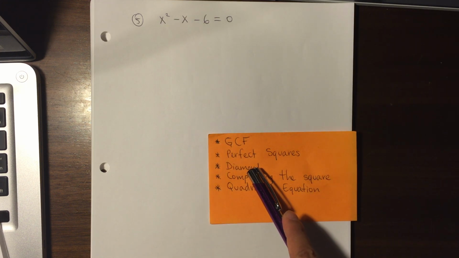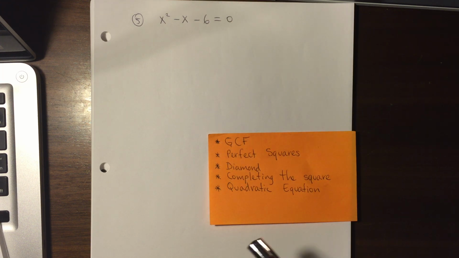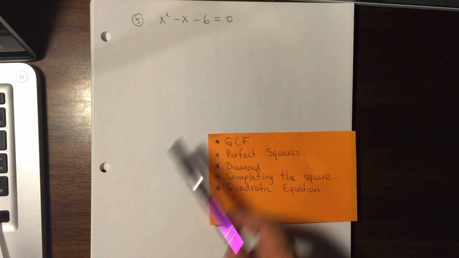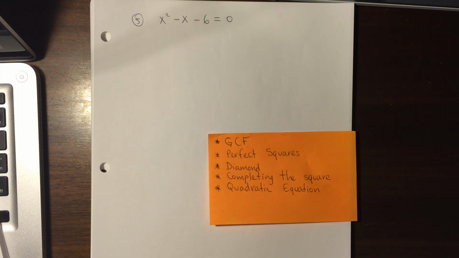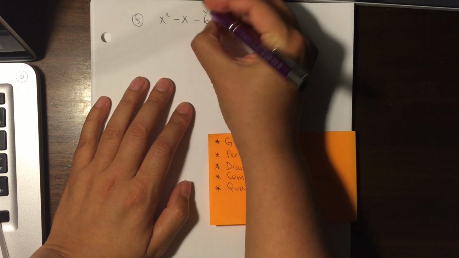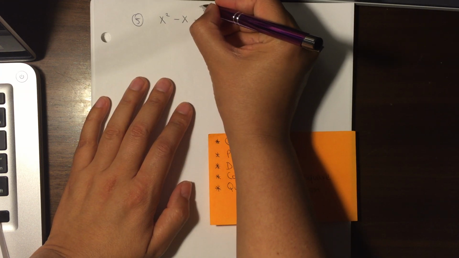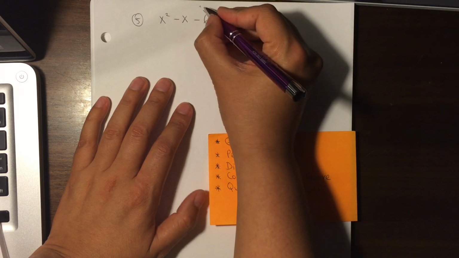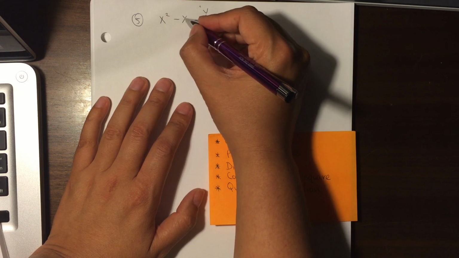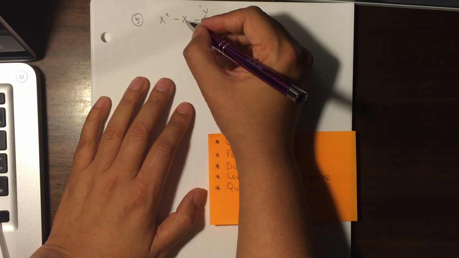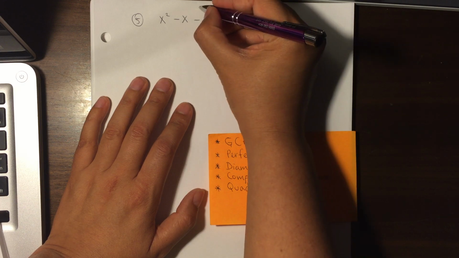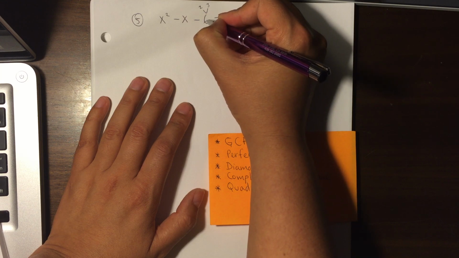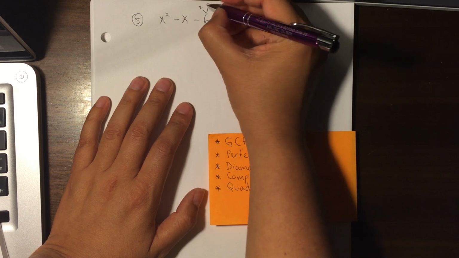With the diamond method, can I multiply two numbers to make it negative 6, but when I add them, it's equals to negative 3? I know that 1 has to be, for example, if I put 1 and 6, when I subtract them, because it's 1 positive and 1 negative, when I subtract them, it's not going to be negative 1, it would be negative or positive 5. What about 2 and 3? 2 times 3 is 6, and if I subtract them, it's going to be 1.